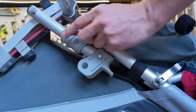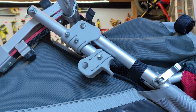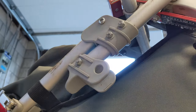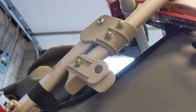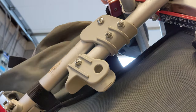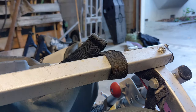Now that we got that back in and fixed, we can do the same thing — just make sure all these bolts are nice and snug. It's just a snug test for all of these, especially the ones on the pivot points. We don't want those tight otherwise it will make pivoting the chariot even harder, which is not the goal. We just want to make sure we're not going to lose any screws while we're out on trail.